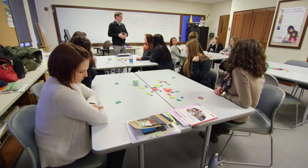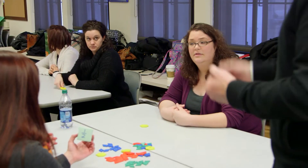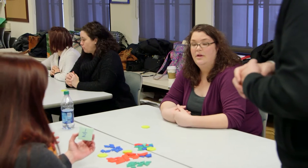The STEM Teach program comes with a lot of built-in benefits, including being able to offer graduate credit for free. That's huge when it comes to a teacher. A lot of times we try to continue our education but it's hard to find classes that fit into our schedule or that fit into our budget.